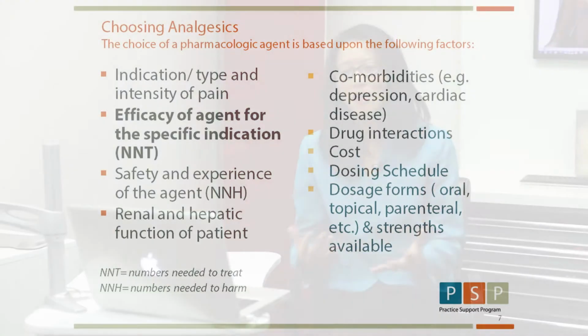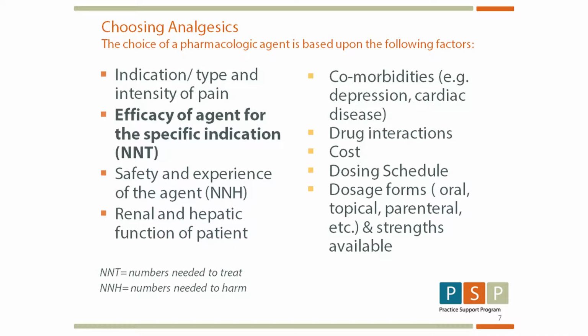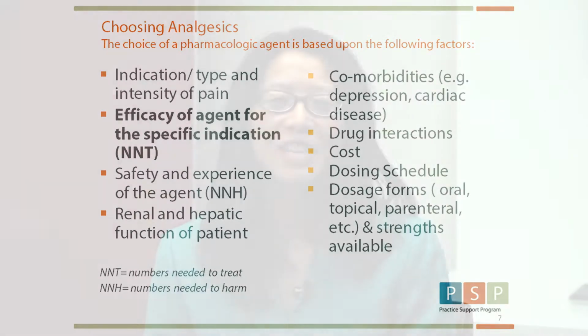Before I launch into the next medications, I just wanted to highlight the principles that influence how we choose those medications. They include the type of pain, the intensity, whether a patient can be compliant with the dosing schedule, and whether they even have access to it, because financial circumstances can limit the options. But in the literature, they use the principles of NNT, numbers needed to treat, and NNH, numbers needed to cause harm. In these next few slides, I'm going to be talking about common anticonvulsants.